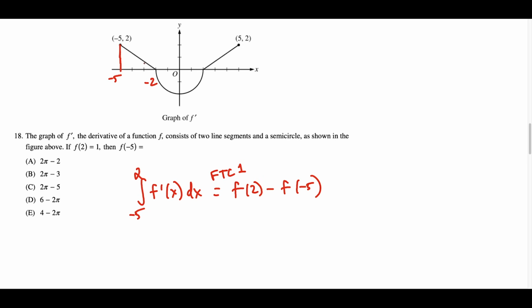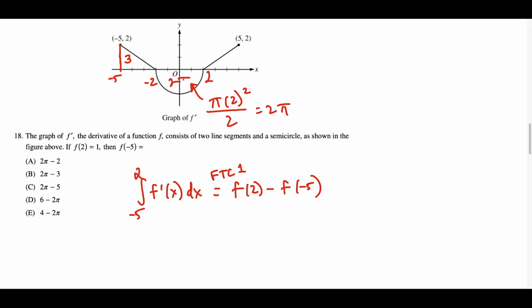this part is just a triangle, and it goes up 2 units, and it goes across 1, 2, 3 units. So I would do 3 times 2 is 6, and I cut that in half, and that's equal to 3. So that's the area of this piece. But then I'm going all the way to positive 2. And for this next portion here, the area of this component, it's a semicircle with radius 2. So for this part, this is pi times the radius squared divided by 2, which is equal to 2 pi.